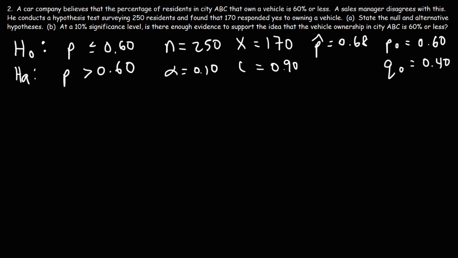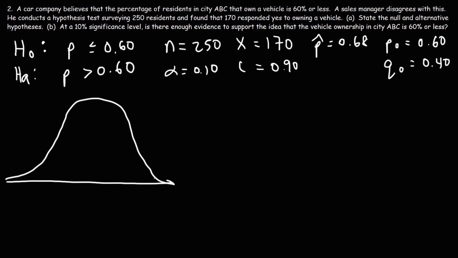So what is our next step at this point? Our next step is to determine what type of test we have. Is it a one-tailed test or a two-tailed test? What would you say? Now notice that the alternative hypothesis doesn't say the proportion equals a value. Rather, it represents a range of values. So this is going to be a one-tailed test as opposed to a two-tailed test.